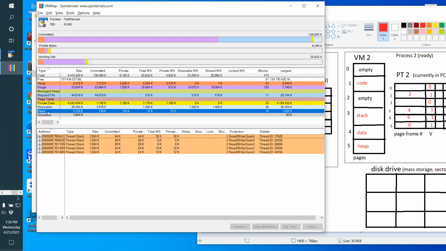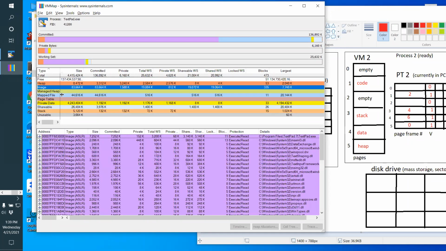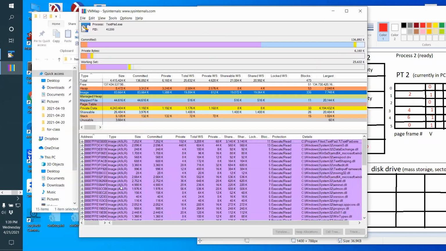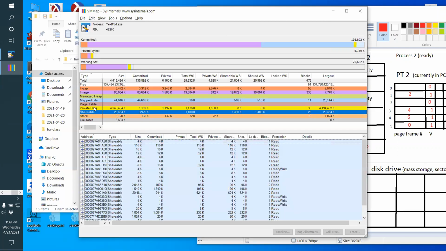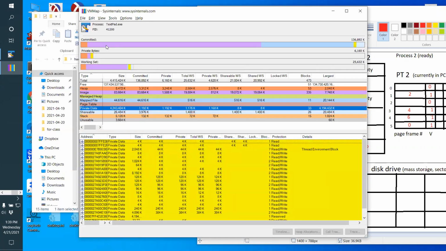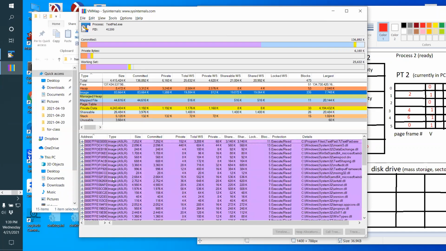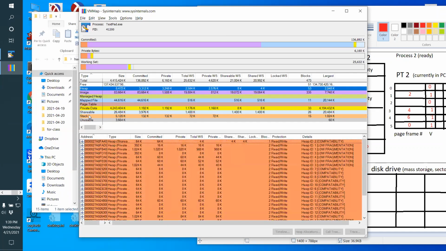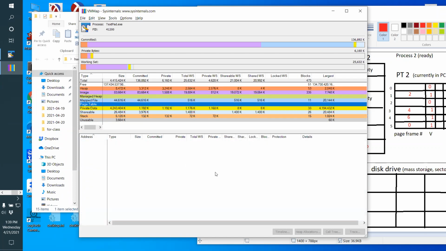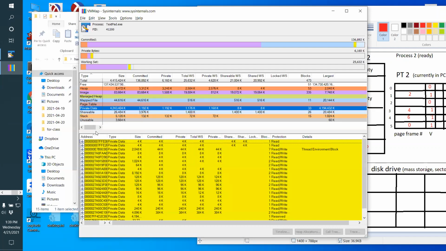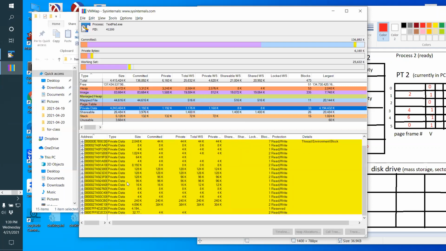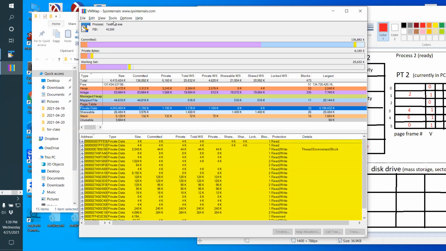Now this I picked on. Now let's see. I don't know how to get back to the unselected version of what's down there. Right now, I'm looking at what I selected here. I want to go back to the whole address space. I forgot how you get this window down here to be the whole address space. See, now it's the image. That's my code. Now it's showing me my heap. If I ask for my page table, it doesn't show anything. Oh, how do I go back? See, now it's just the specialized version down here. Probably one of these will let me go back up. Let me try refresh. No.